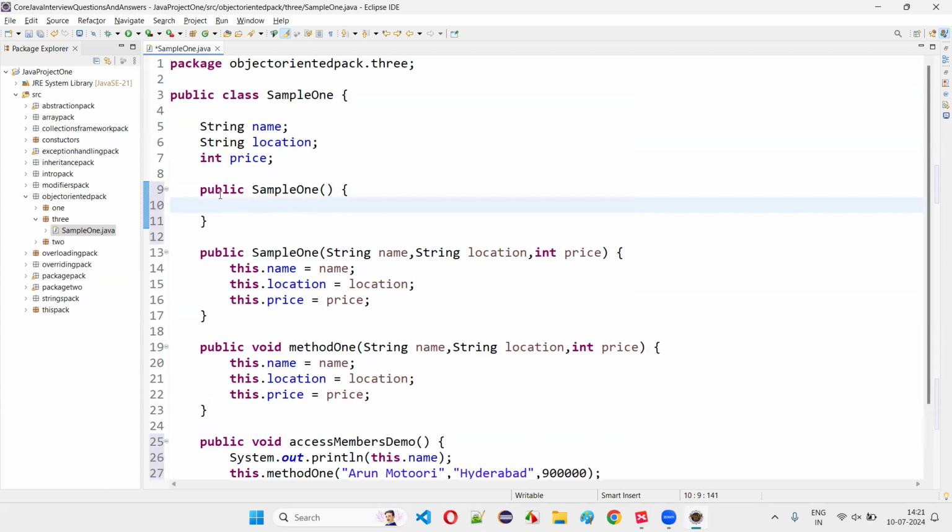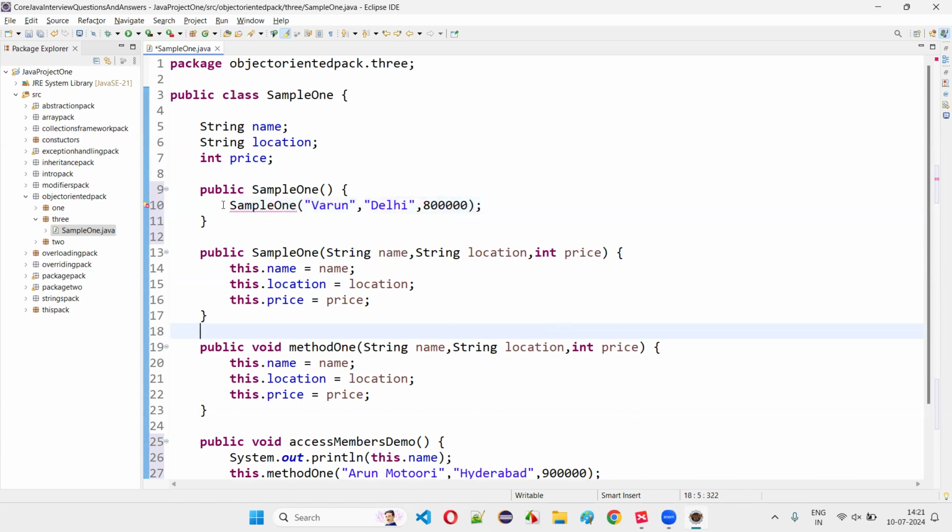And here, from this constructor, if you want to call sample one, here I can pass Varun, and comma, location is Delhi, and comma, price of his car is, let's say, 8 lakhs, like this, and put a semicolon.